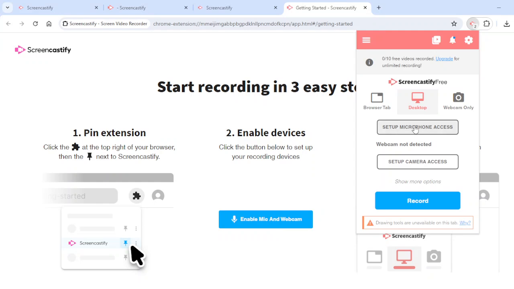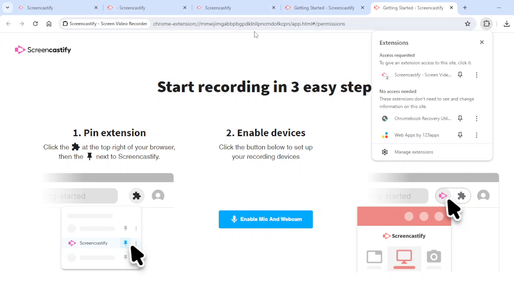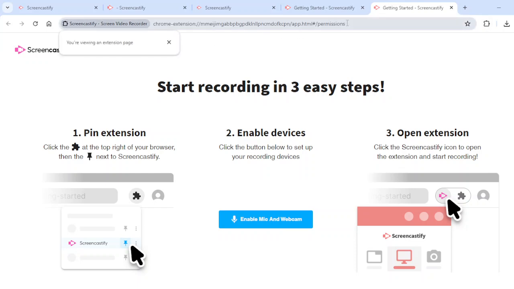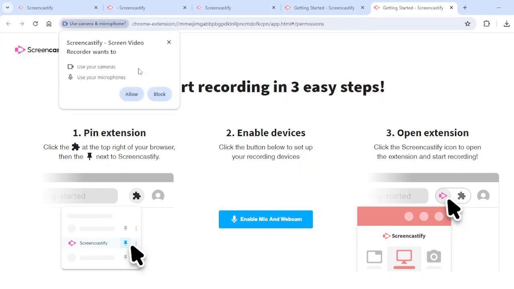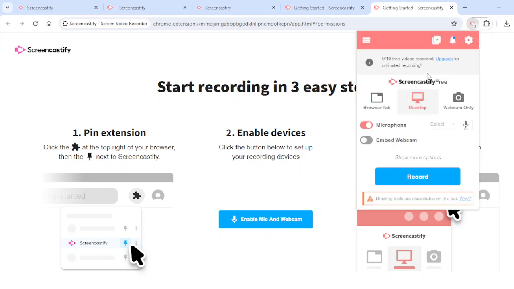Now, I'm currently using these on OBS, but you click on that, make sure you select your correct microphone. I'll just see if it'll let me. It probably won't because I'm using it. Sometimes you might end up with a little pop-up somewhere else on either side of the address bar asking for permission. All right, so once that's set, you should be able to enable it. It'll ask to allow. Please click allow. And there is no webcam on this one, so that should be pretty straightforward. And then it should be pretty well ready to go, and I need to open up that extension. Let's try this again. There we go.